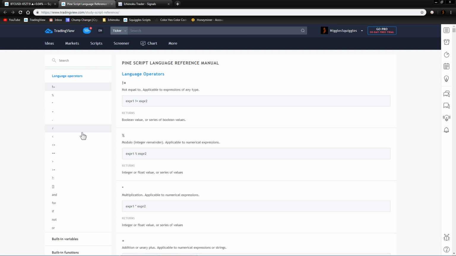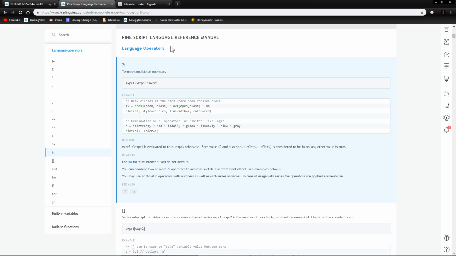And a quick look at that, where is it? There it is, that one there. So the question mark colon, a ternary conditional operator. You have an expression 1 with a question mark, then an expression 2 and expression 3. So you could think of it really quickly.